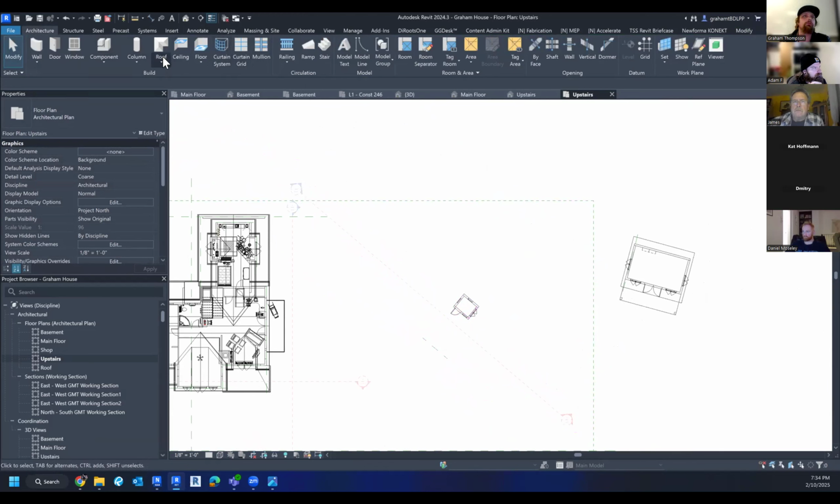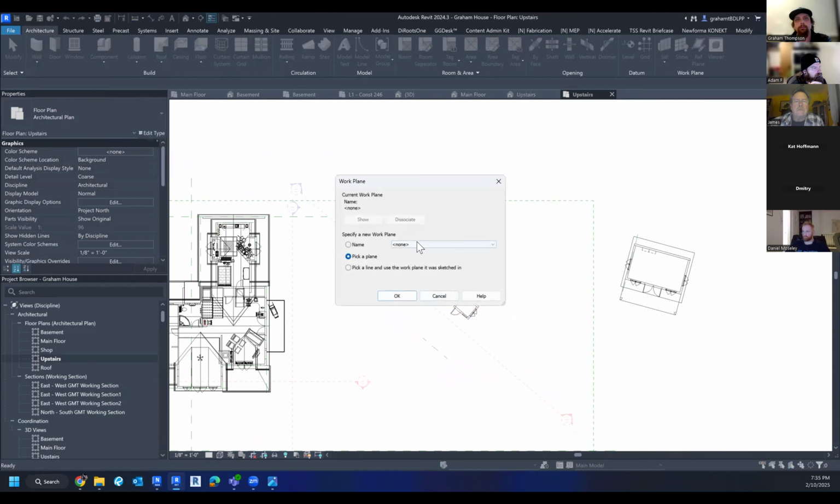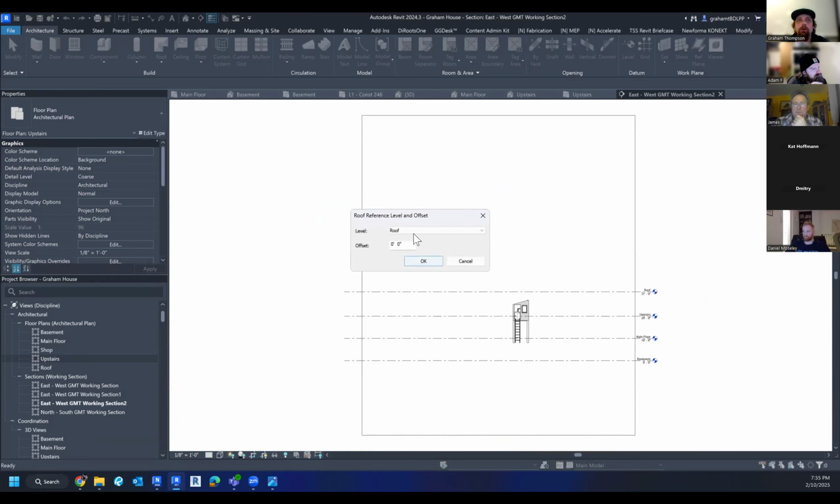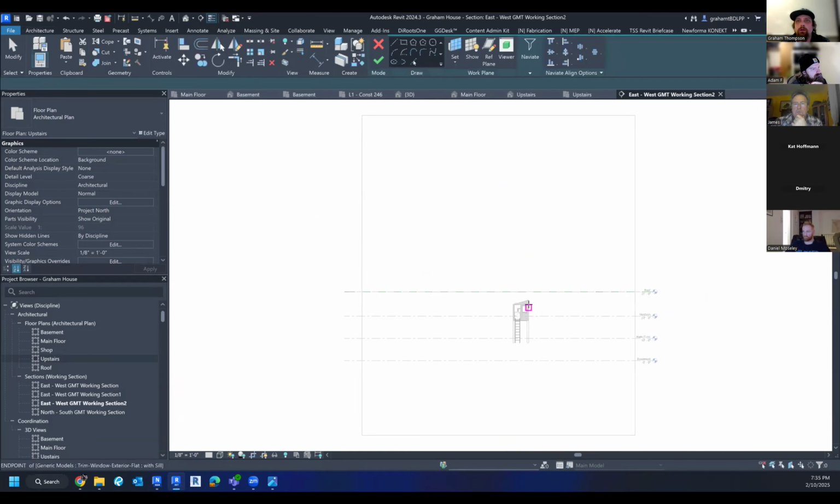So I'll go to roof by extrusion, pick my treehouse roof, and click OK. Now, once I click OK, it's going to come up with another window and say, hey, what view would you like to view this in? And it's saying, hey, we've got all these views down here, but I think the best one for you to use is going to be this one up here. It's going to auto select one based on what's parallel to that reference plane, if there is one. Okay. I'm going to go ahead and click open view. That's fine.